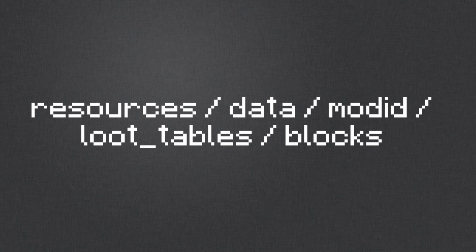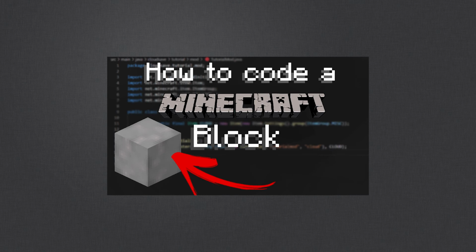Now I need to make the ore drop an item. I won't do this because I'm not making a new block, so the drops for the block have already been set. Navigate to Resources, Data, your mod ID, Loot Tables, Blocks. Make a new JSON file called whatever your ore is called, and copy the same code for your block that you made a couple videos ago and paste it into our ore file. Just remember to replace everything needed, so what drops from the ore and what drops when you use Silk Touch.